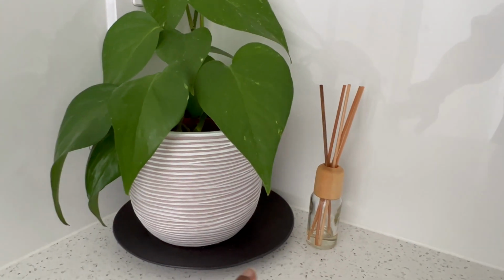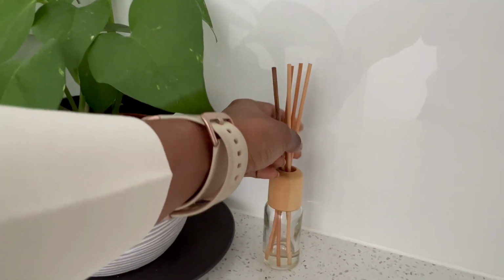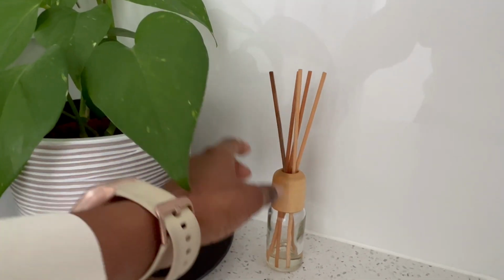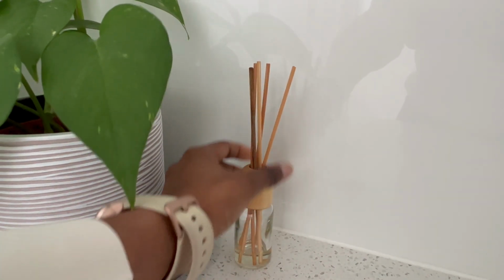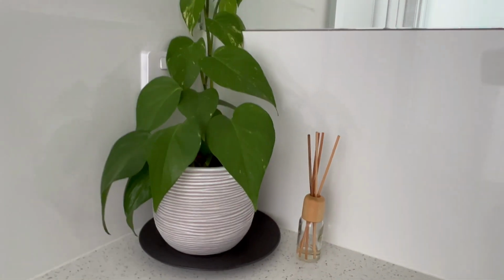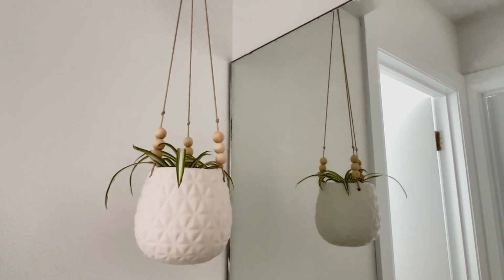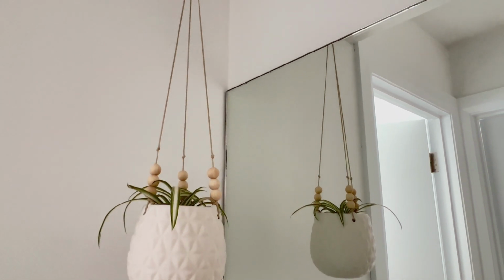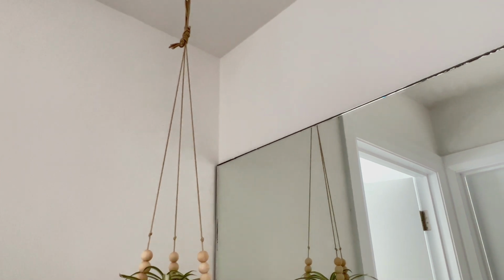So this is there, and these are the cute little diffusers that I was talking about. When we run out of the scent, I would wash them and use them to propagate my plants. And here we've got another hanging plant, which is a spider plant hanging from the ceiling, the plasterboard.